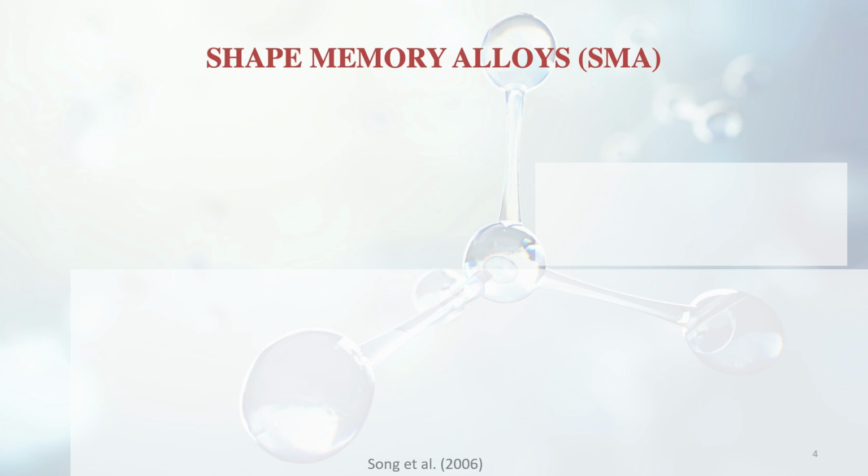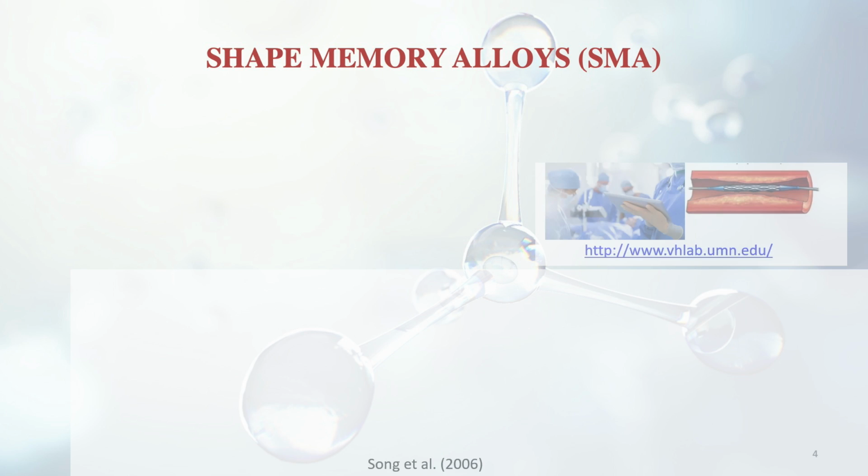There are a number of applications in various domains. A very common biomedical application is the insertion of a stent to unblock the arteries. Typically, in case of patients who have blocked arteries, the process involves insertion of a stent in compact shape. Then when it comes in contact with the blood, it expands by undergoing the transition and it unblocks the artery.